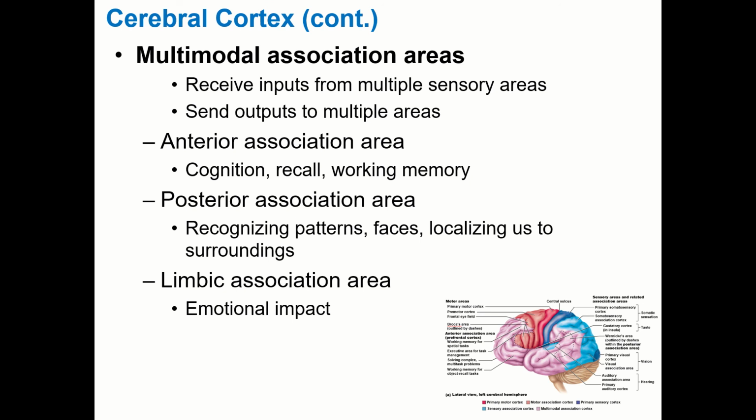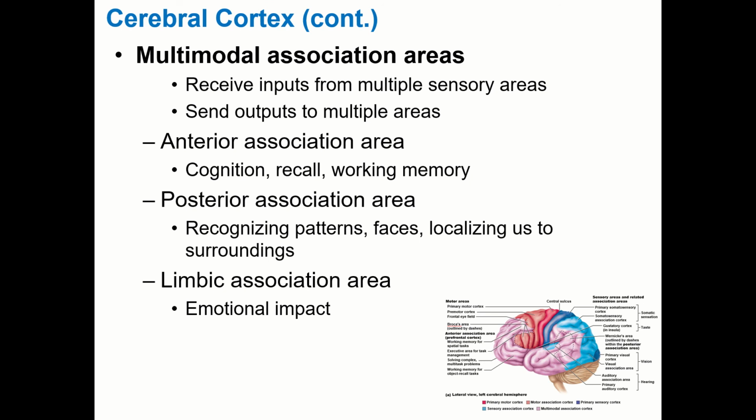For example, if we think about somebody like an expert hitter in baseball, so let's go with Christian Yelich. For somebody who's a really good batter, one of the skills they have to have is actually anticipation. Elite batters are not able to respond quicker than non-elite hitters. What separates them is the ability to anticipate where the ball is going to be and to place the bat where they anticipate the ball is going to be. How that happens is that they're able to use the anterior association area.